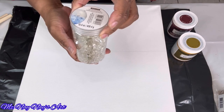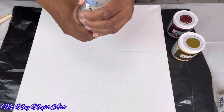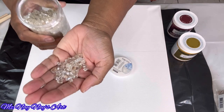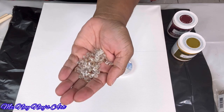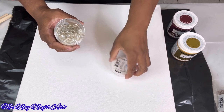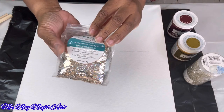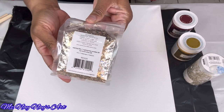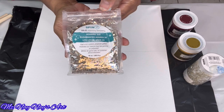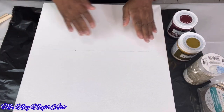Along with that, I will be using some crushed glass that has a mirror reflecting on it with some gold highlights, which is really going to make this painting pop. I picked that up from Michael's, as well as some silver and gold chunky glitter. I will also be using some other gold glitter, fine and chunky.